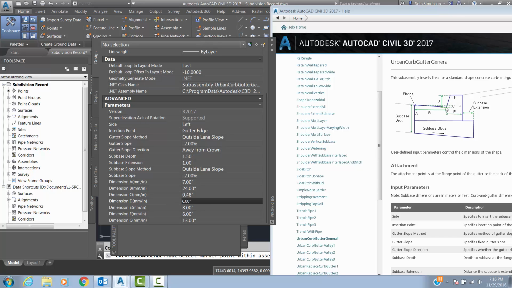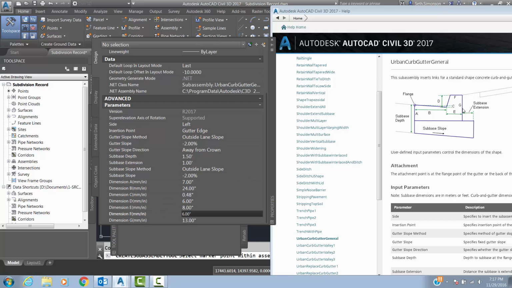D, the height from the top of curb to the flow line, we were going to do 6 inches or half a foot, so that's good. Our E, we were going to have the flow line to the back of curb, and we'll just leave it at 8 inches. For F, 6 inches, that's a good default.